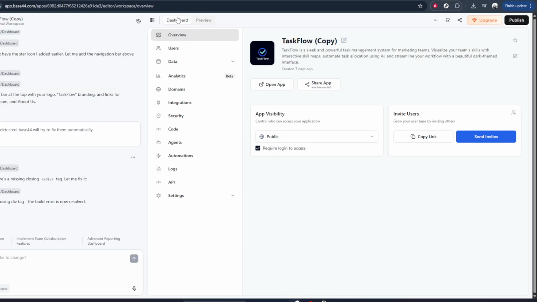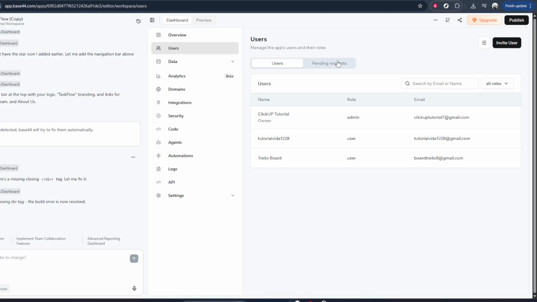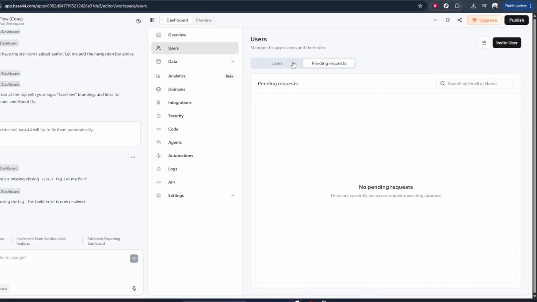First, from within Base44, go to your main dashboard. This is the central area where you can see an overview of your workspace and access different parts of your app. If you're not already there, look for a button or menu option labeled Dashboard and click it. This helps you start from a consistent place every time you want to manage users.